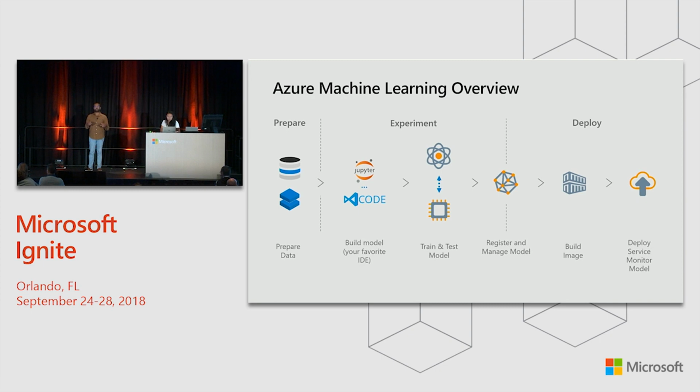Then you go into this experimentation phase where you need some way to collaborate. And that's provided by a concept called workspace in Azure Machine Learning service. It allows you to collaborate and share your resources. For example, what is the kind of training data that I want to be using? What is the kind of model versions that I want to have? And all of that is easily provided through Azure Machine Learning.